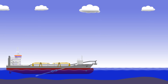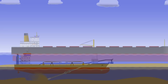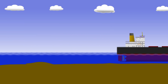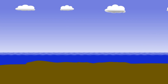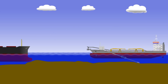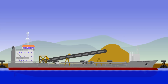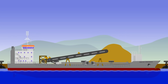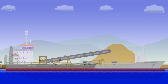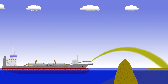So, where are trailing suction hopper dredgers used? Anywhere that you need soft material moving from the seabed to somewhere else. For example, one use is to maintain the depths of water in navigational channels — over time, channels silt up with sand or mud, making the water shallower and stopping big ships from getting through. A TSHD could be brought in to dredge the channel and then discharge the material out at sea in a spoil ground. Another example is for harvesting raw materials — in areas with high quality sand, a TSHD can collect it and pile it up on the quayside for use in construction. For huge volumes, larger TSHDs pump massive quantities ashore using liquefaction.